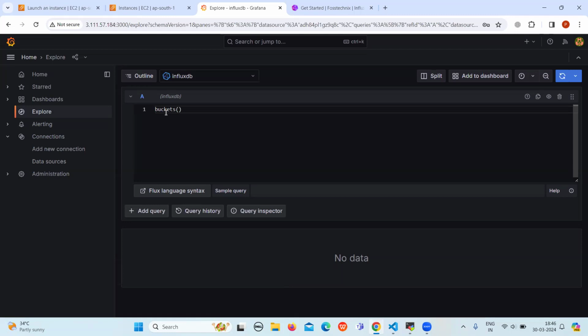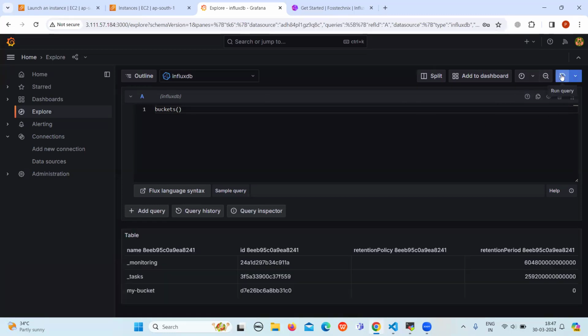This query will retrieve the information about the buckets stored in your instance, and after executing the query, you will see a table displaying the list of buckets. So let's run the query. As you can see, it's showing us all 3 buckets.